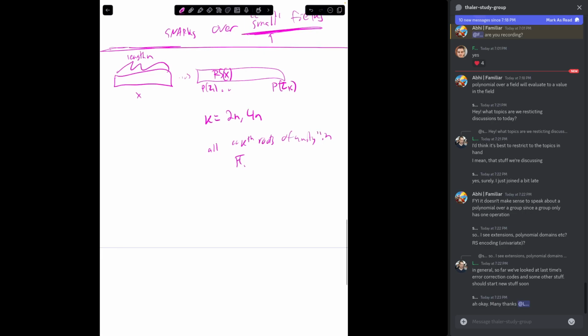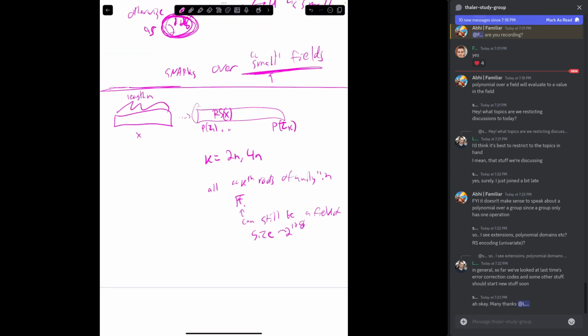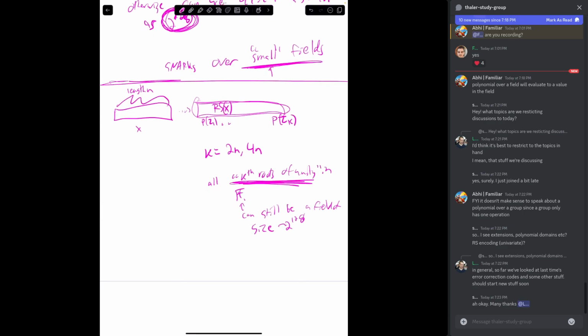And that's what ensures that you can reasonably quickly go from X to its encoding, RS of X. And so it's important here that this can still be a big field, size 2 to the 128 if you want, whatever. It's just that the encoding is not going to evaluate the polynomial at all field elements. It'll evaluate only a very special subset of field elements. Does that make sense? Yes, I remember reading about something like this. Okay, thanks.